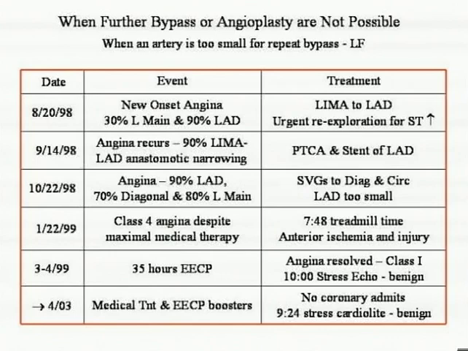Repeat heart cath shows what they were worried about happening with the stent did happen. Not only had she re-narrowed in the stent, but the left main had been roughed up. So now she has an 80% left main narrowing, the 90% left anterior descending, and it had spread to involve one of the branches. So 2 vein grafts were placed, but the left anterior descending itself was too small for a vein graft, so she did not get complete revascularization.